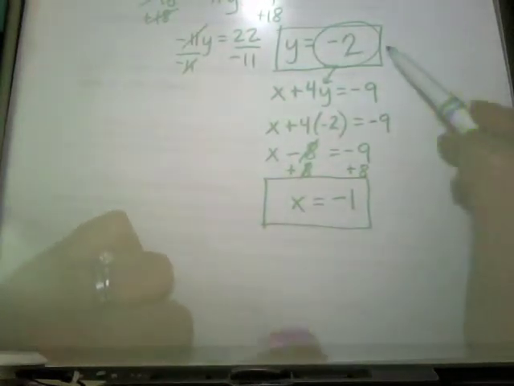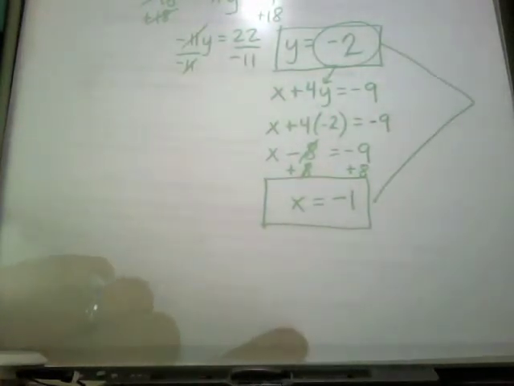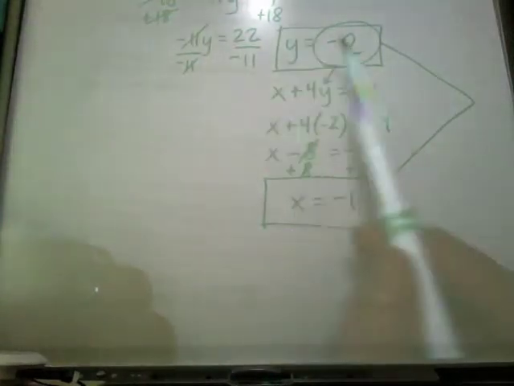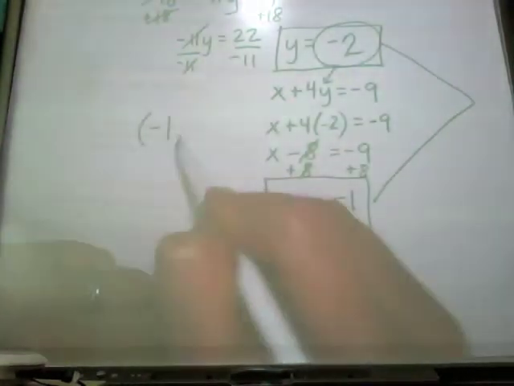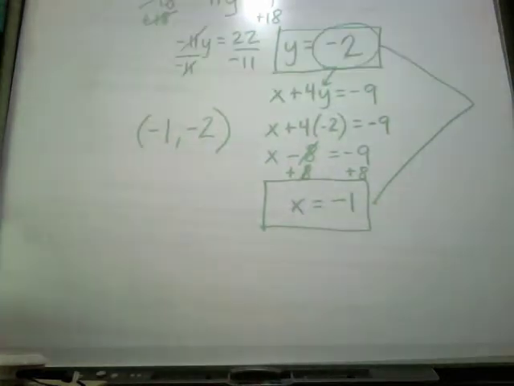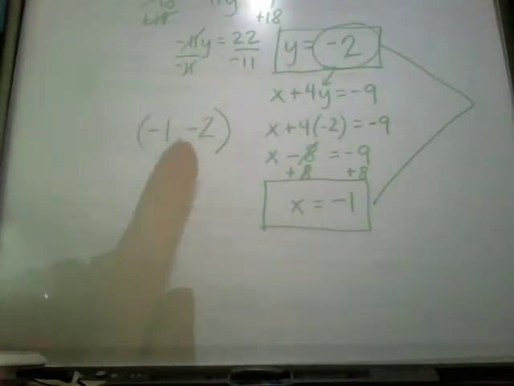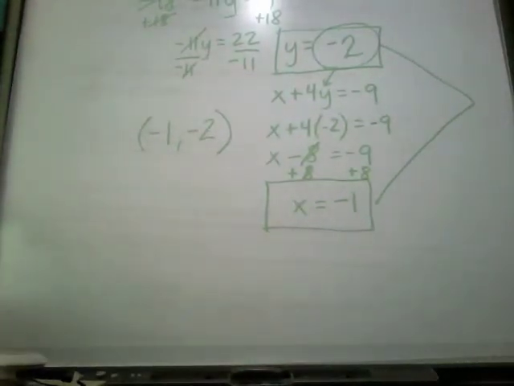You can leave your answers like this, just boxed, but always, I just want you to remember, this is what we would get if we did it as a coordinate point, and that means these two lines would cross at this point, and this is the only solution, the only pair of x and y values that would work in both equations. Make sense? Okay, good.